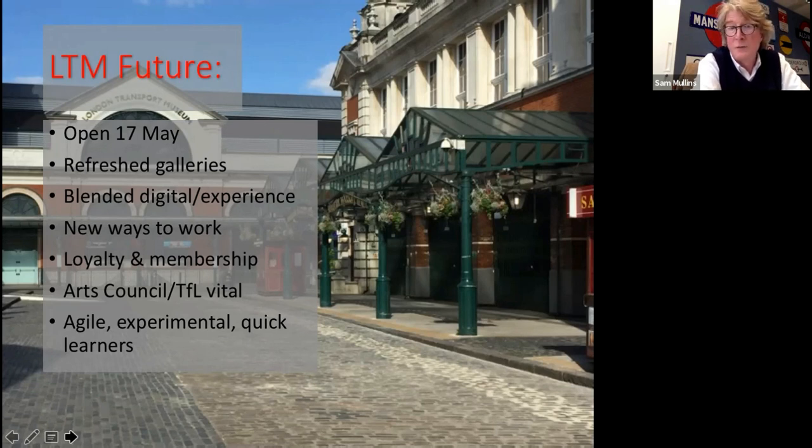We're looking at new ways of working, whether people want to come back to the office 5 days a week, 4 days a week, 3 days a week, very little. We're just trying to work out what the spaces might need to be reconfigured to be, and that of course will include the Friends office in that work.